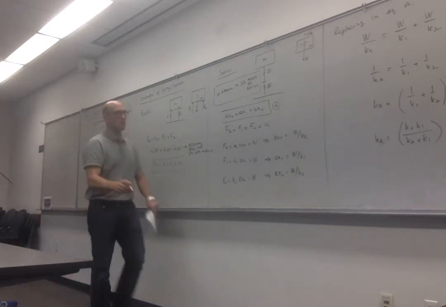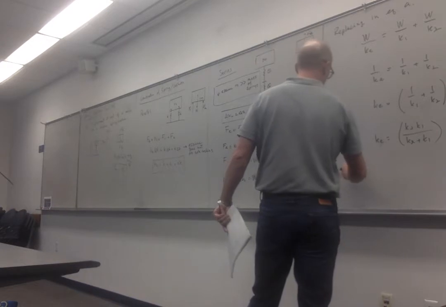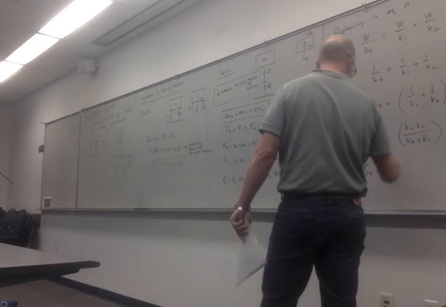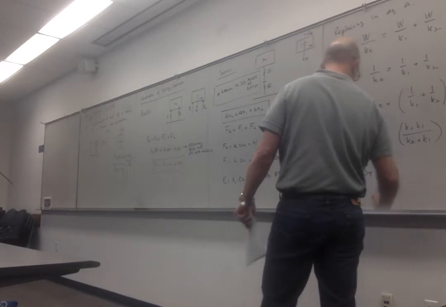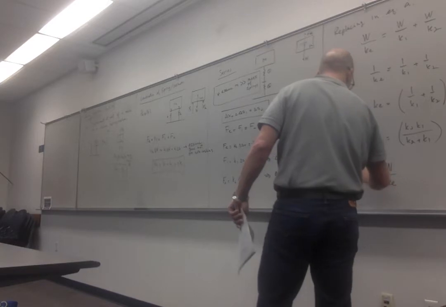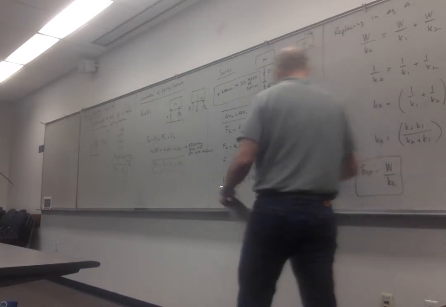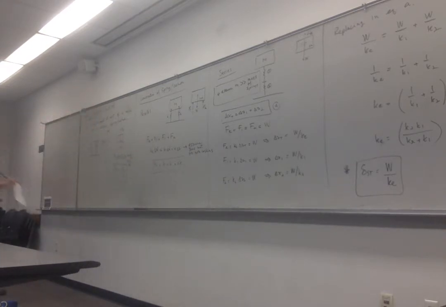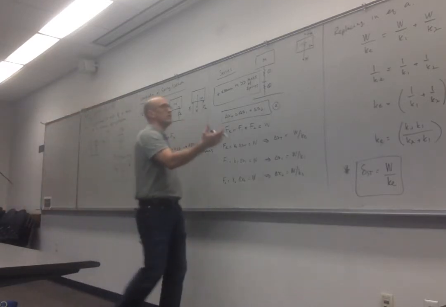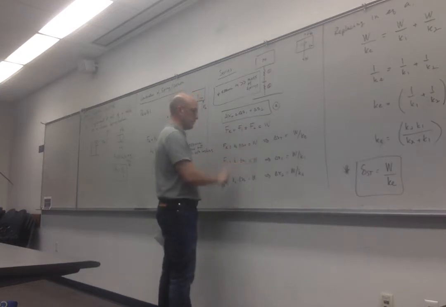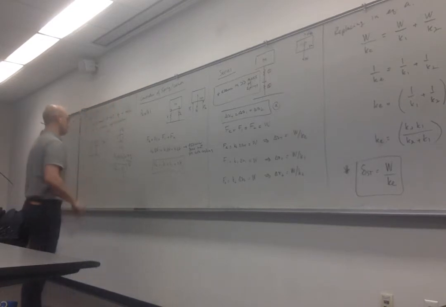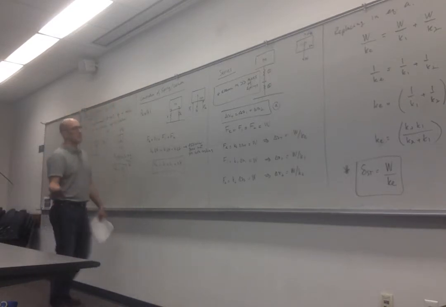And in both cases, you can remember that the static deflection can always be equal to W over K, whatever it is for that system. Delta x1 is equal to delta x2, right? Not in this one. It depends. If they're the same, yeah, but if they have different spring stiffness, they're going to deflect differently. So here it makes it pretty complex.